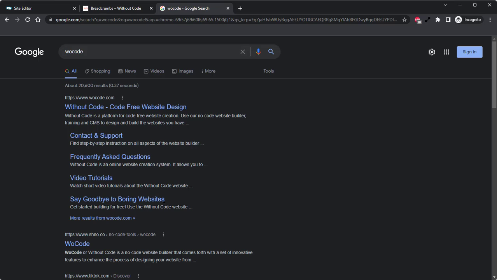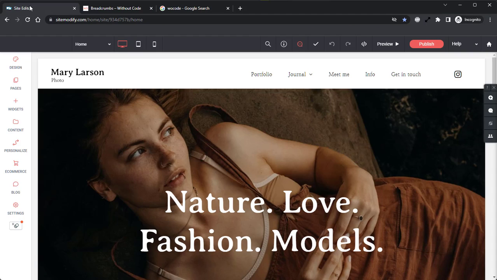Now, as I mentioned, this widget is pretty basic in its setup, so we're going to quickly jump right into the builder and show you how to set this widget up. Here in the builder, we have our fashion photographer template. Now, the Breadcrumbs widget can be placed on any page. However, for maximum usability, you'd want to place it in the header or the footer. This ensures that breadcrumbs will be visible across all pages. Alternatively, if there are only a few individual pages you wish to have the breadcrumbs display, you can just place the widget on those pages specifically.